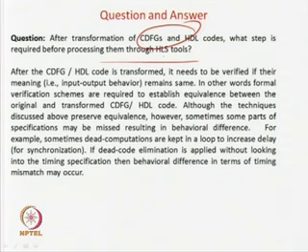So, there are two things as I said. HDL codes are transformed, and it needs to be verified that the input output behavior remains the same, that is, you are verifying for correctness. You have some input specification, from which you have developed the Verilog code, then you have transformed it by doing a lot of optimization. So transformation is very much required, that is, you transform and optimize them and so forth, and then before you feed it to high level synthesis tools, what step is required?